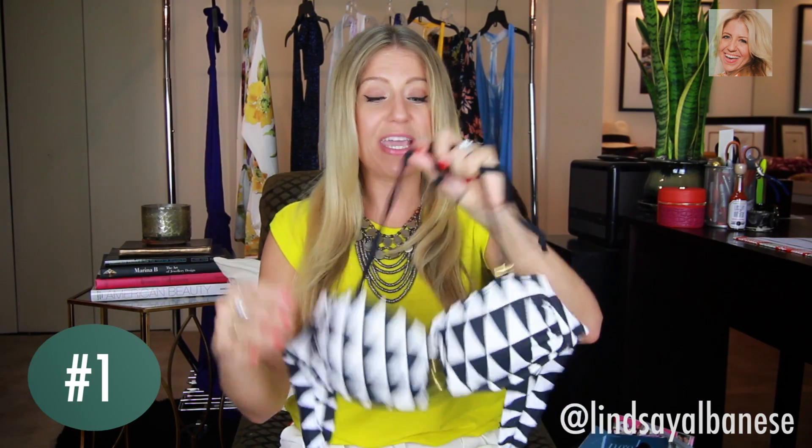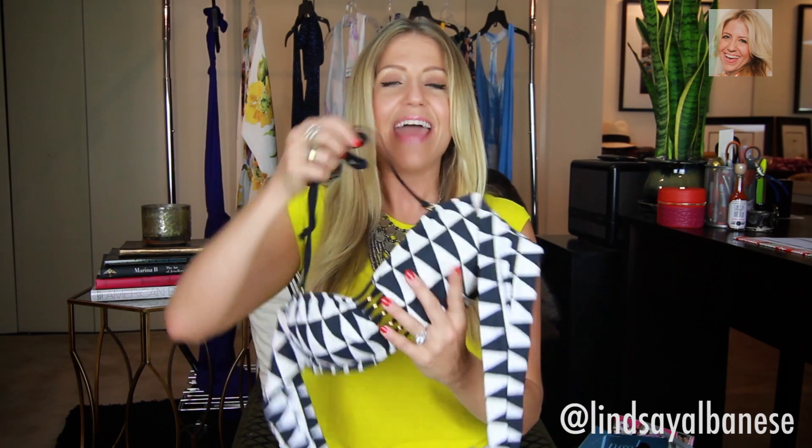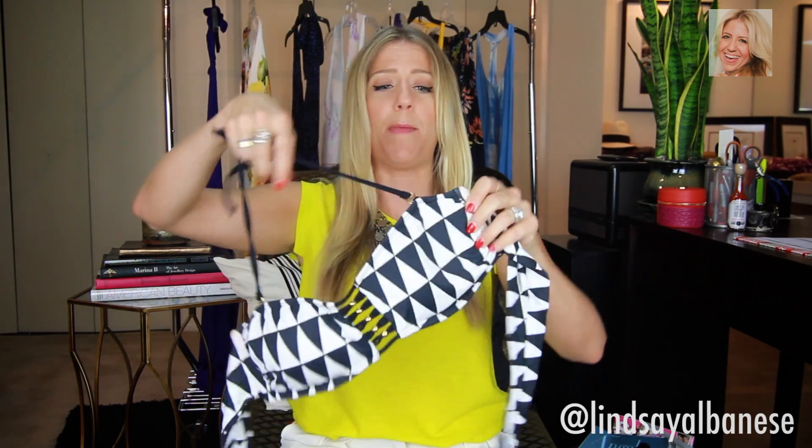This is a bikini that I just got. It's from Peely Q. The reason why I love this bandeau is because it has a few things that are essential when you have some boobs. It has underwire, a little bit of padding just so you can get the shape and the structure, and then the key is it has this halter strap — so you have the same look of a bandeau but with extra support to keep the girls up. I can be really active in this. I feel all tucked in and great.